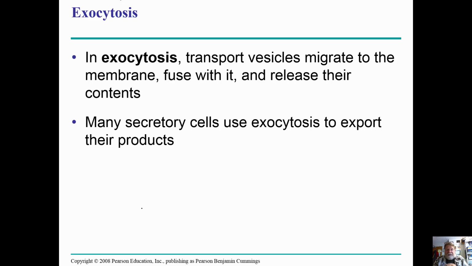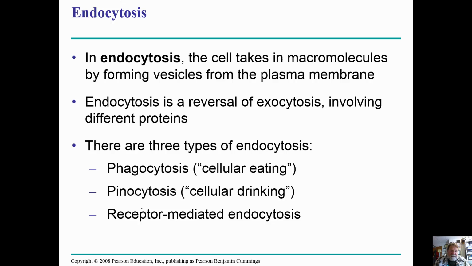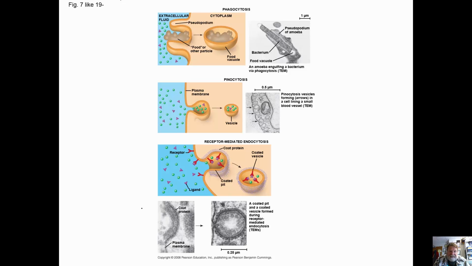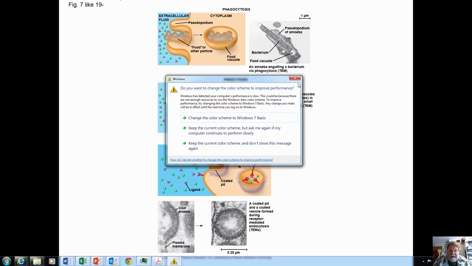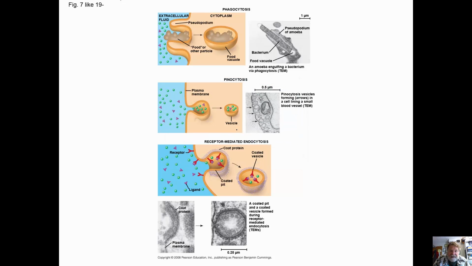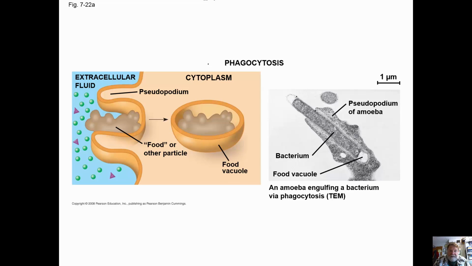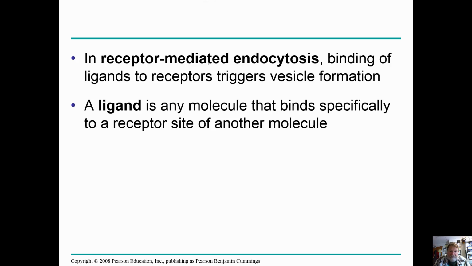Exocytosis is when transport vesicles migrate to the membrane, fuse with it and release, and then endocytosis is the opposite. And so here we have phagocytosis, which involves a relatively large structure. Pinocytosis is relatively small. Receptor-mediated endocytosis we tend to see with our antibodies. In this case here, it's just membrane. We're trying to look for the different ones, membrane pit-coated, so that may be something kind of unique.